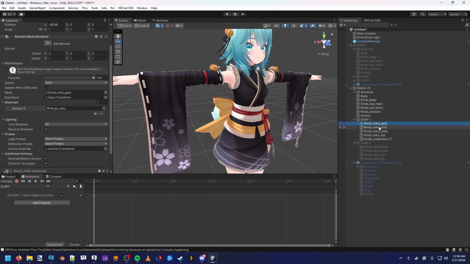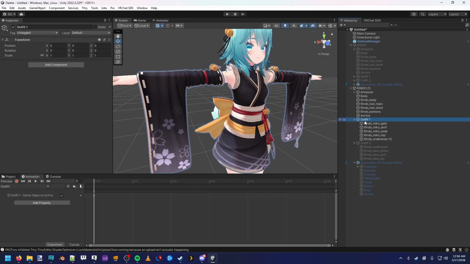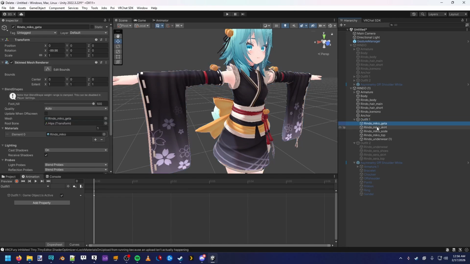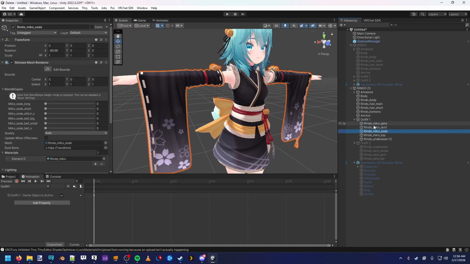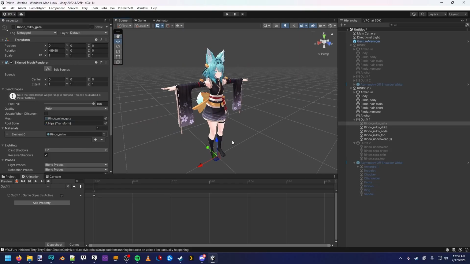Something you can also do is if you want to toggle to turn pieces off within an outfit, you can make a bool to turn off specific pieces. You just can't do more than one. You can only do a toggle for one component, but you can do toggles for things inside the component. So you can make a bool if you just wanted to be able to turn the shoes off with the outfit turned on. Okay.